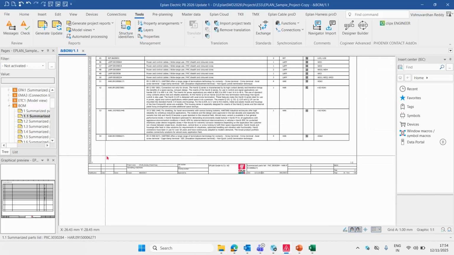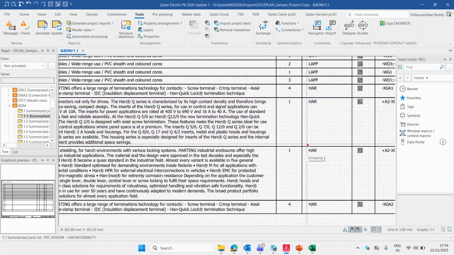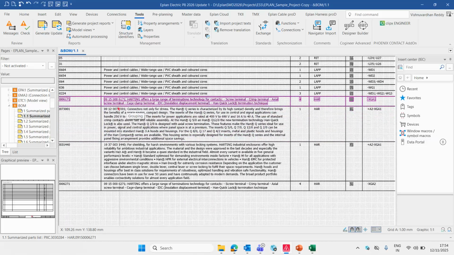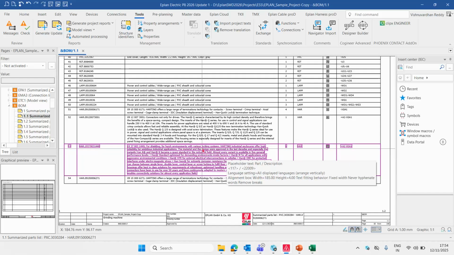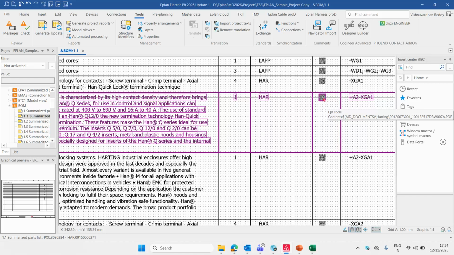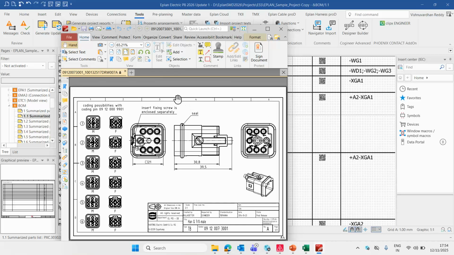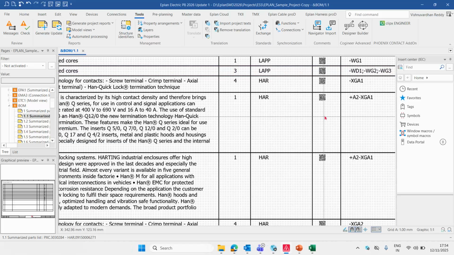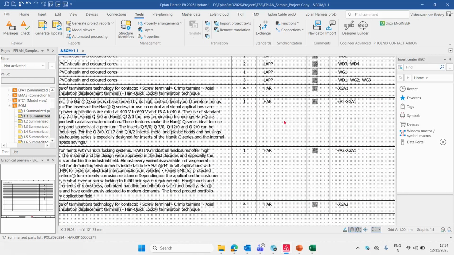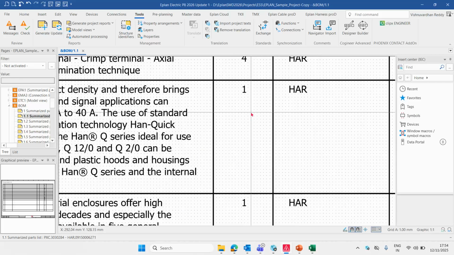Even if I have such a bigger description, that adapt row height is taking care of all these things. That is the beauty of this. Automatically all these things can be done easily. As I said, if it is a web PDF, automatically it will try to open in this fashion, but that should be linked with your part. Then it will be opened the way you wanted in Eplan. And right now we are just focused on total amount.